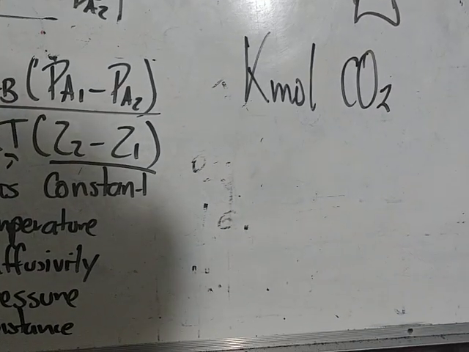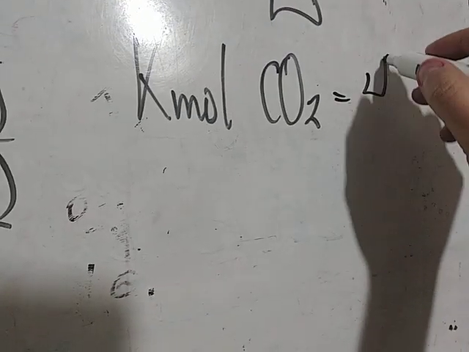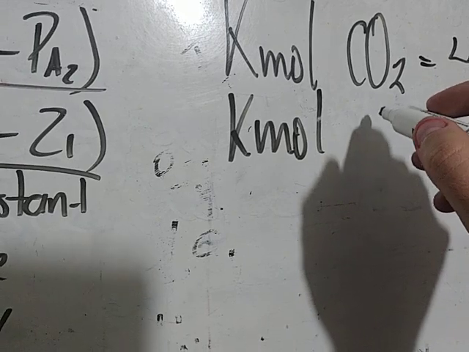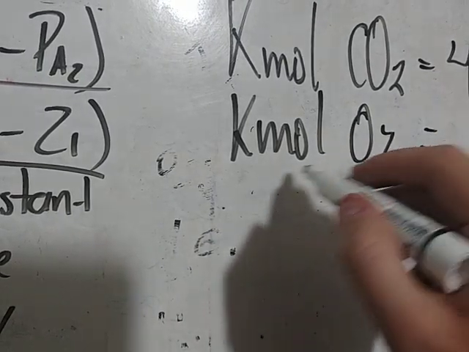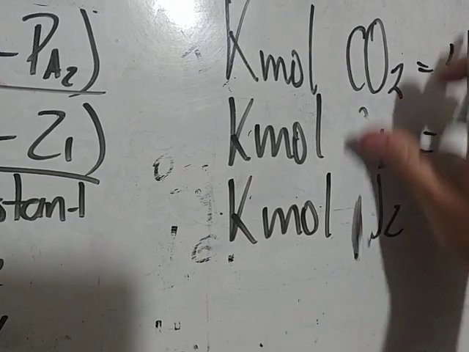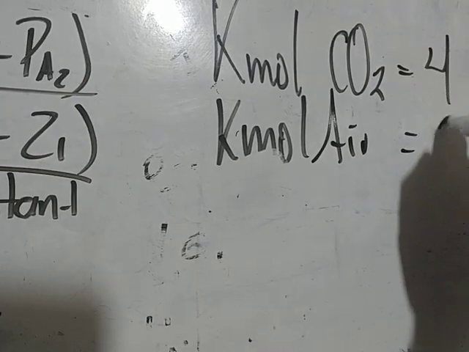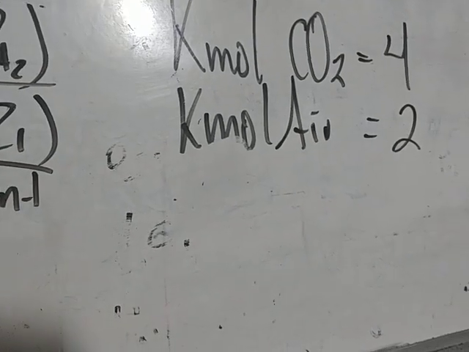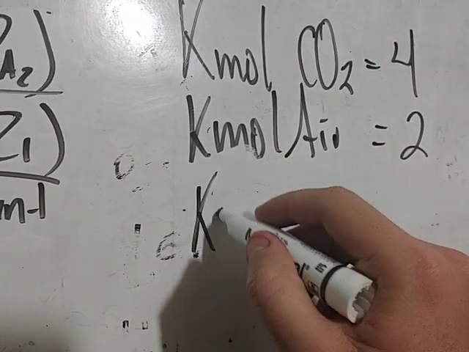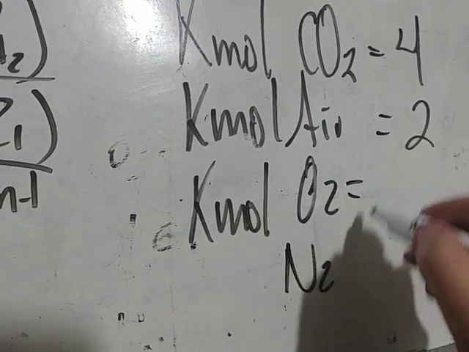The dioxide that is entering, what is its rate? The rate of dioxide is 4. If I go with the oxygen, and if I go with the nitrogen, well, first of all, consider the air. The air is 2, right? So if I consider this situation, I'm going to divide the air into oxygen and nitrogen.